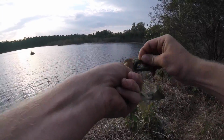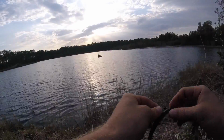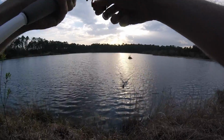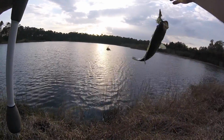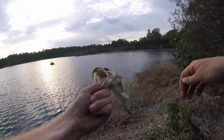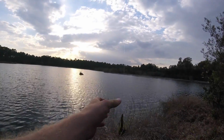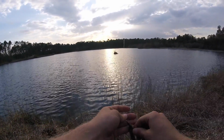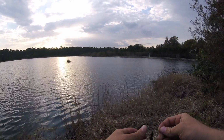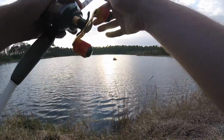Well, that's 2 bites out deep, by 2 little fish. Another offshore bite, big old hole in his lip there. There's some grass out there deep that I'm fishing. There's a lot of people around, so they're hitting it hard. They want to annihilate it when they see it, when my line pops like 4 feet.